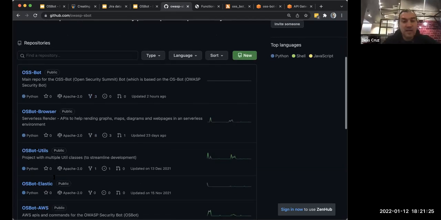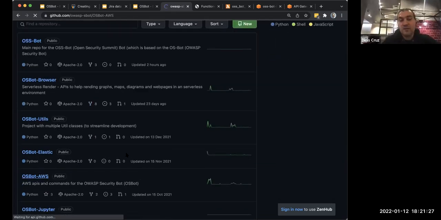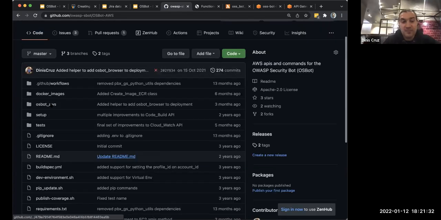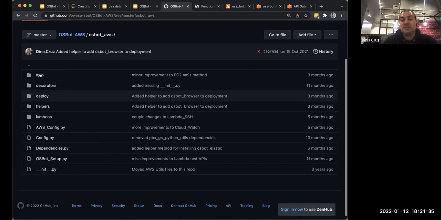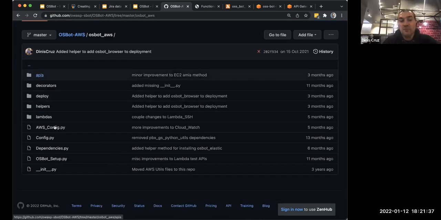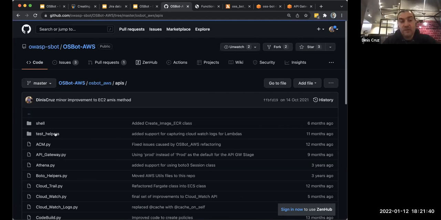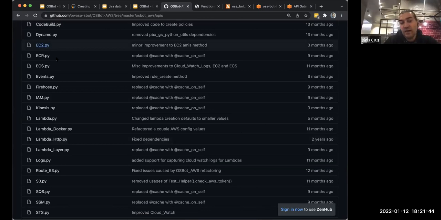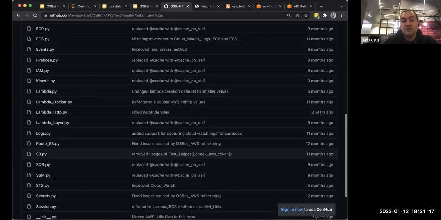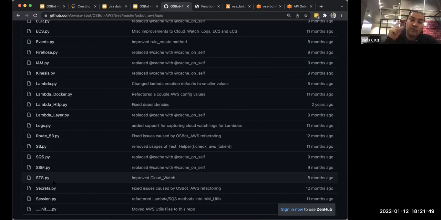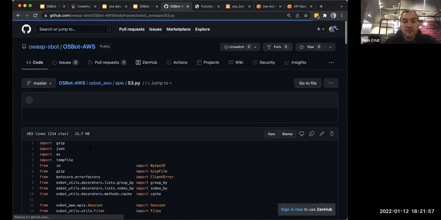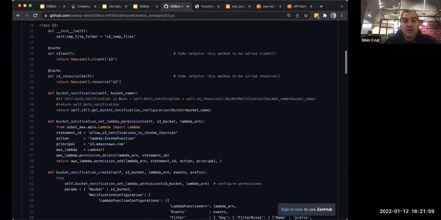The one that I would say adds a lot of value if you do AWS is this one here. It's basically a gigantic wrapper on top of Boto3, right? You can almost see when I was using Boto3. For every one of these areas, what this is doing is reducing what you want to do to one function. So for example, in S3, if I want to get a file from S3, I just want to call it, you can see here.